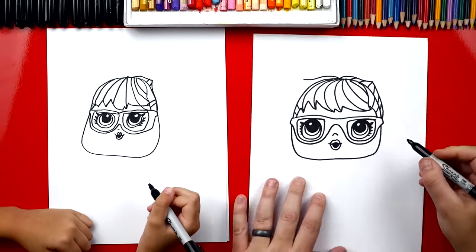Next, let's draw our collar. We're going to draw a W. Down, up, down, up. Does that look like a sideways W? And an M. Oh, it does. Upside down or sideways too? Yeah. And we're going to do that same shape over here on the other side.